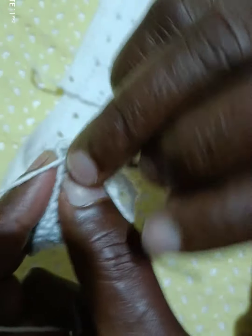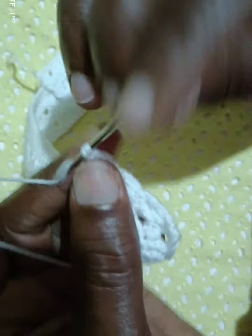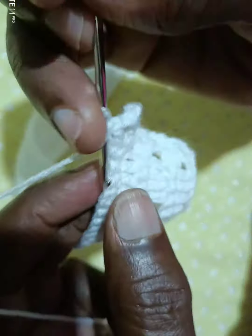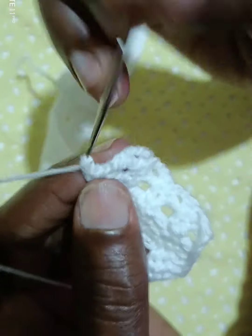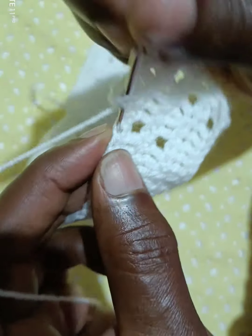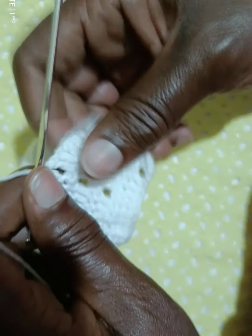So we chain 1, 2, 3, then put a double crochet in this stitch. There is a chain here, so we chain one and then skip to the group. And we continue working double crochet, but we will increase at chain 3. So we increase here at chain 3. We should have 5 here because this is 4. Then here we have 5, so we chain 1 and skip to the other group. And continue the sequence, continue working.